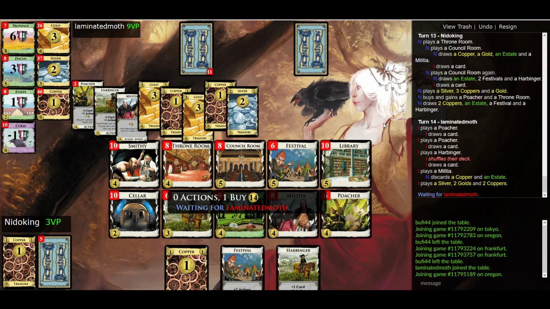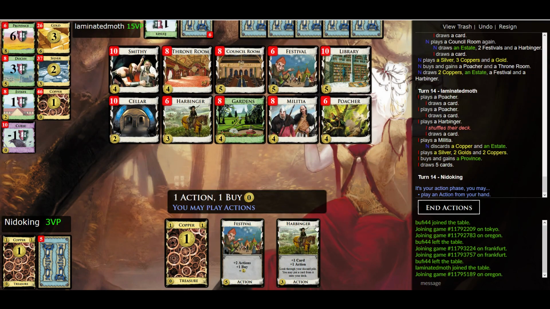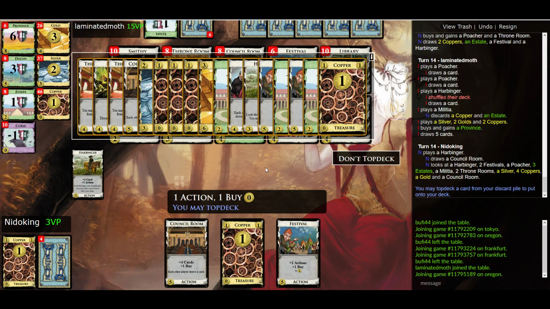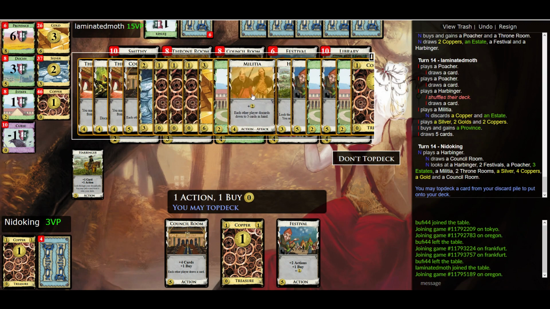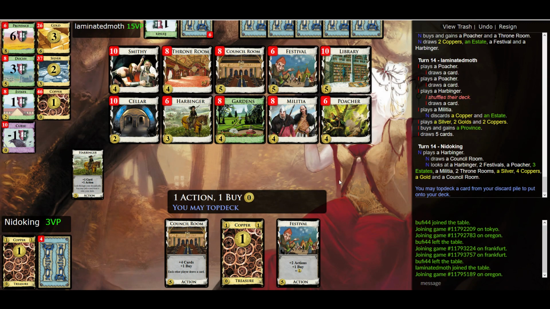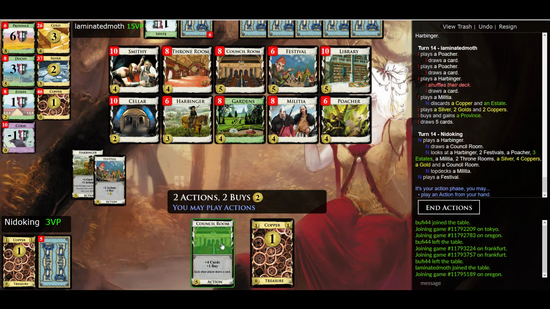14. Oh, that's a lot. Yeah. But only one buy, so there we go. I don't think I can get up to 14 again without you throwing down 2 Council Rooms. Yeah, I mean, they're doing something new where when you hover over the card selection, it actually shows you what cards are there.